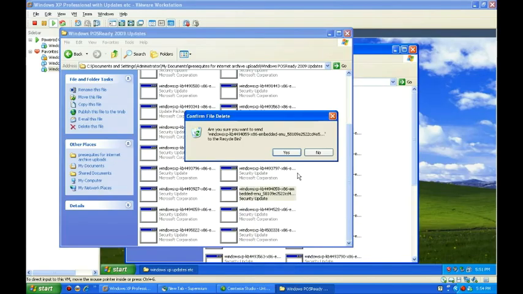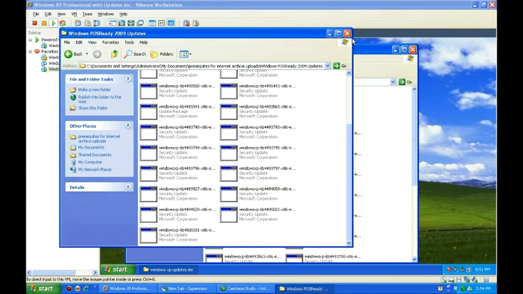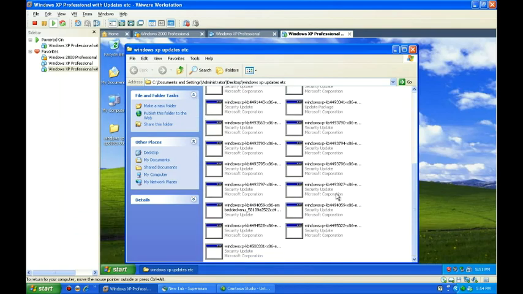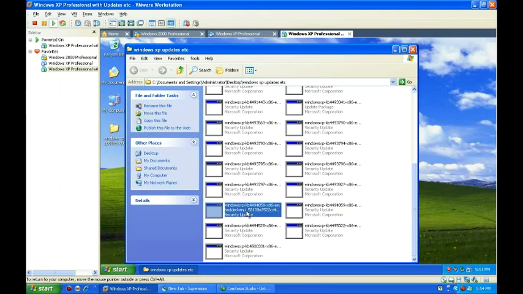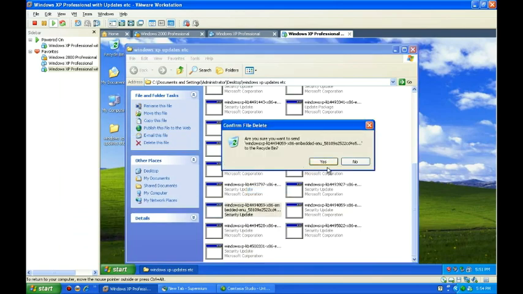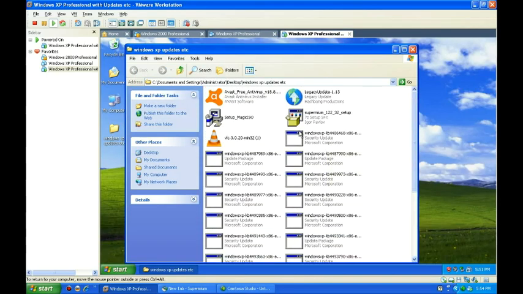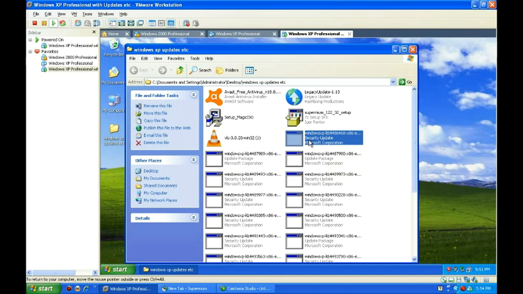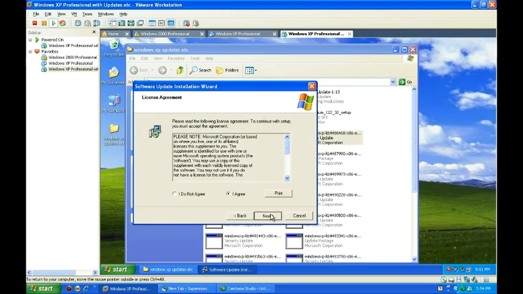This is number one next to it, so I'll delete this. Well, there we go. What's that? And the next is done. Now I would install those updates and I'll go next. I agree.